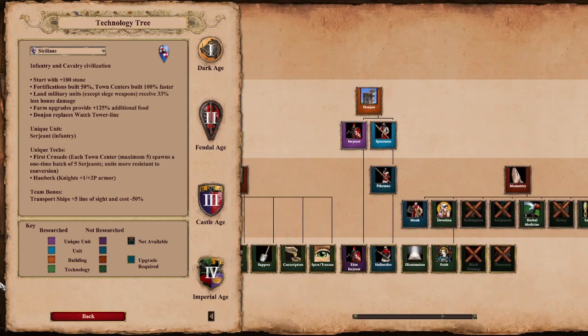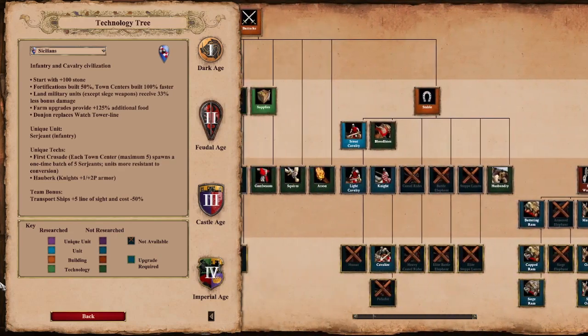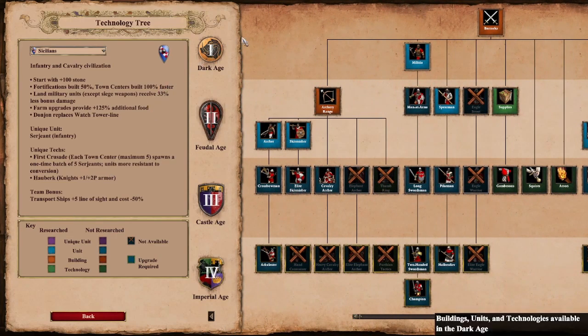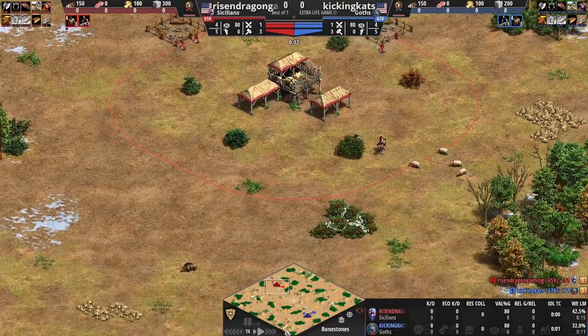So basically, with the Sicilians, you can boom, you can infantry rush, or you can donjon rush, tower rush, whatever you call it, really, really effectively. So we're actually going to pull off a successful donjon rush in this video. So please hang around and enjoy with me. Alright, let's check this out.